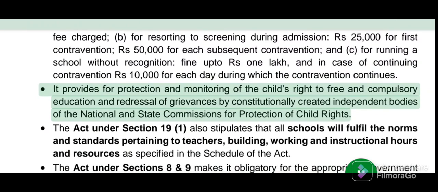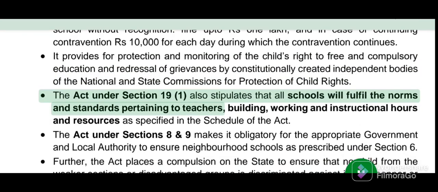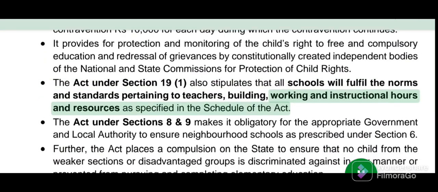It provides for protection and monitoring of the child's right to free and compulsory education and redressal of grievances by constitutionally created independent bodies of the national and state commissions for protection of child rights. The Act under Section 19(1) also stipulates that all schools will fulfill the norms and standards pertaining to teachers, building, working and instructional hours and resources as specified in the schedule of the Act.